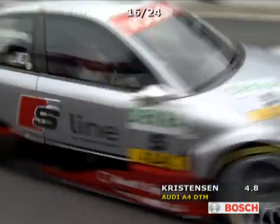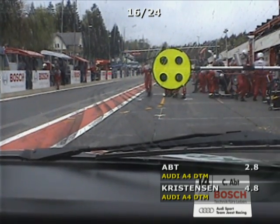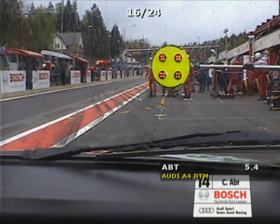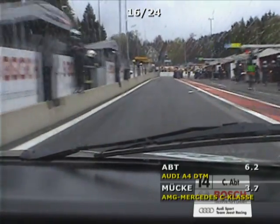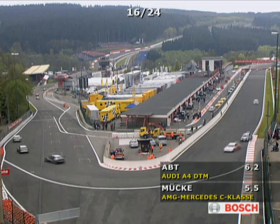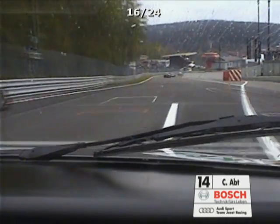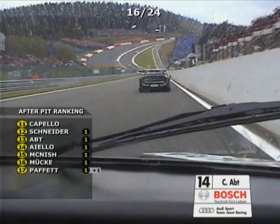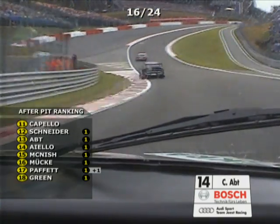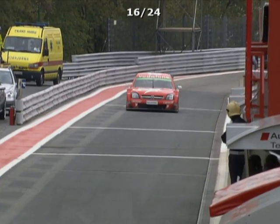First pit stop, Tom Christensen. The fastest pit stops in motor racing you have in the DTM. Look at the clock, 4.8, that previous one at stop, 6.2 seconds. Watch Abt as he comes out of the pits here. Apt acceleration. He crosses that line of the second of the two white lines, and that could bring him a penalty. And we understand that Gary Paffett has received a stop-go penalty. In fact, he's already served that. That was for that earlier incident.